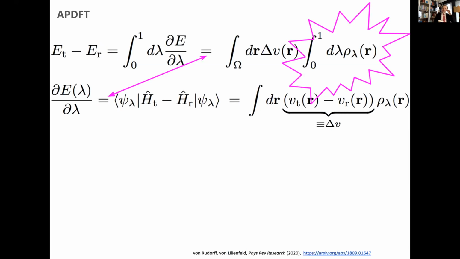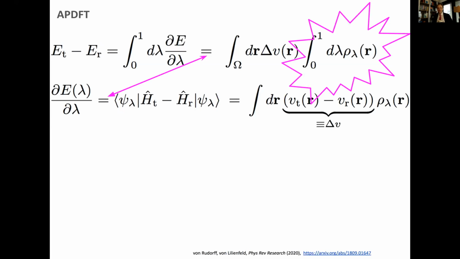All right, so let me now go towards this next paper I mentioned, this alchemical perturbation density functional theory. This is really related to what we discussed, the Hellmann-Feynman derivative, which you see written out here, for the alchemical change, as I introduced this in a JCP in 2009, I believe. We can go from any compound to any other, and for now we just consider isoelectronic cases. And we plug this into this relative energy formula, which is just for a conservative state function. We know that the integral over the derivative will give you the energy difference.